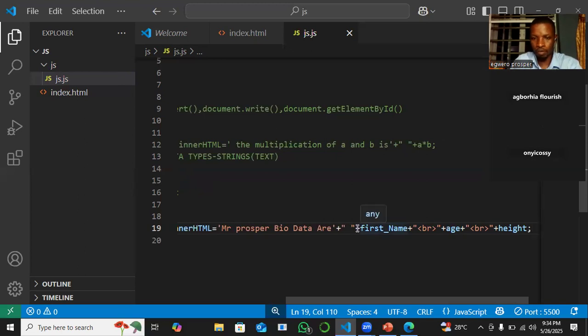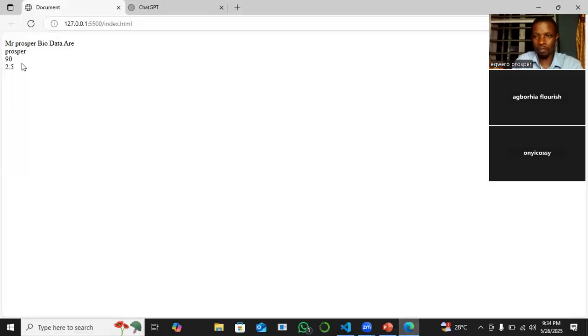We need to add break here so that it will be separated from this whole word. So which means that I will just come here and say break, and also add it. I'll put the plus. So if I check the front end, Prosper has come down.